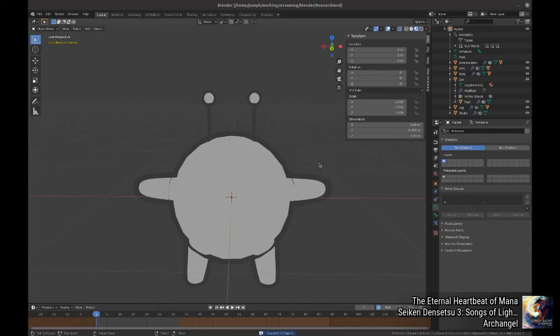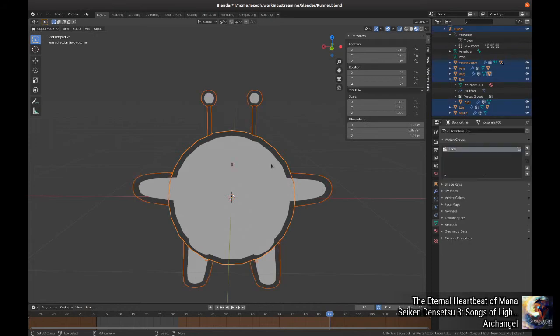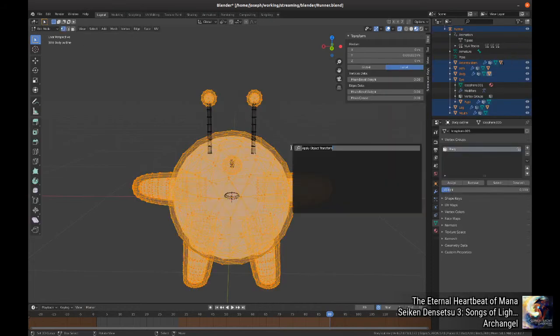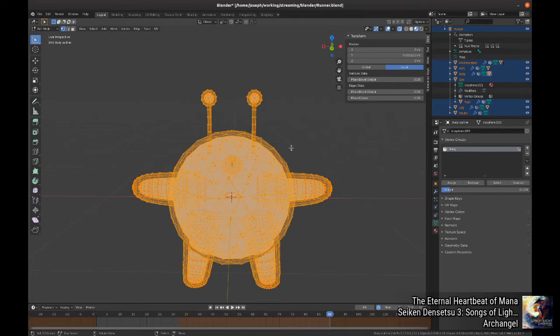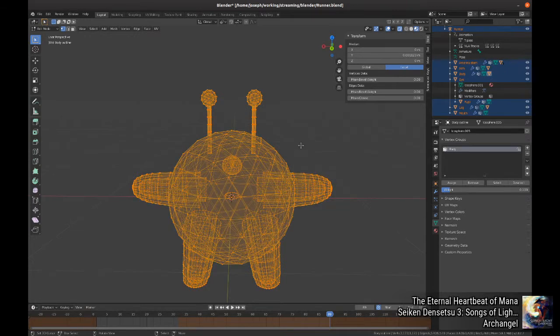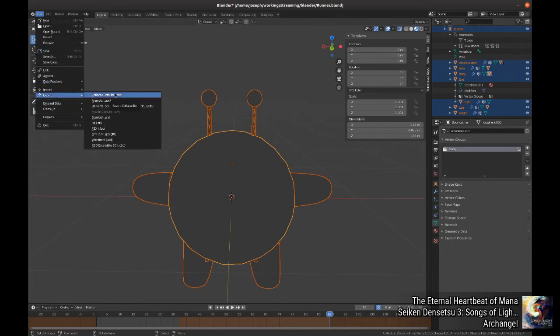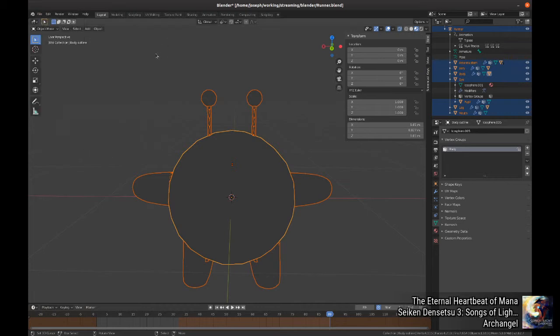Oh wait, we're not done yet, because the other problem you may have noticed is you can't see any of the texture, and it looked like this. And that's because of normal flipping. Hang on.